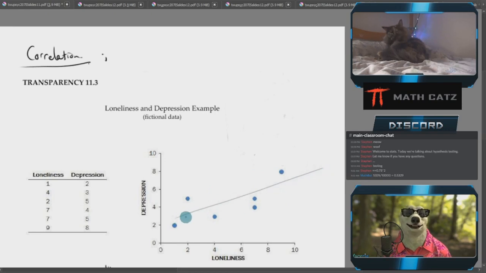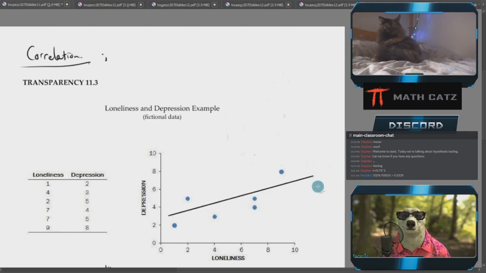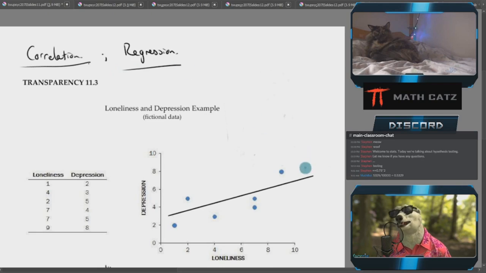Some line. Let me make it a little bit more straight liney, that I want to describe. And that is called regression. When I'm trying to find that line, that equation that describes these two and their relationship. Not sure which one causes which one, if there's something else that's causing both, that's not the issue. If I have a loneliness score of 5, let's say, what, according to this line, is a good prediction for the corresponding depression score based on this?